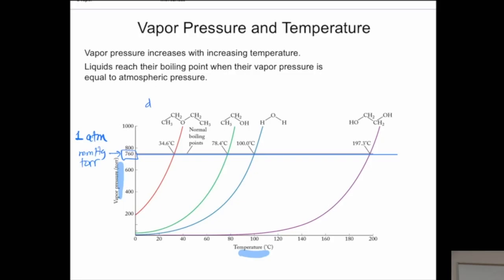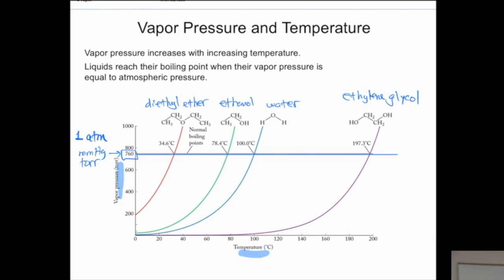This is diethyl ether. Doesn't matter what they're called, but I'll just tell you. This is ethanol. This, of course, is water. And this is antifreeze. What's antifreeze again? Ethylene glycol, thank you. Okay, we've looked at these with respect to their intermolecular attractive forces. Which one has the strongest intermolecular attractive forces and why of those 4? There's a little review for you.